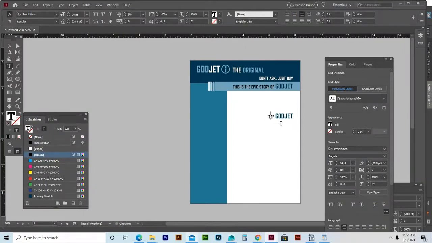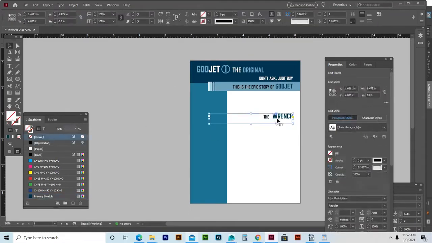Get rid of that. The wrench. So guys, this is going to be a fictional story. And key point here is fictional, on how the wrench came to no longer exist. Okay, so that was my random idea for today.